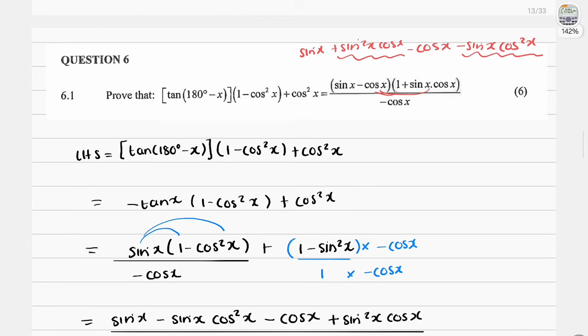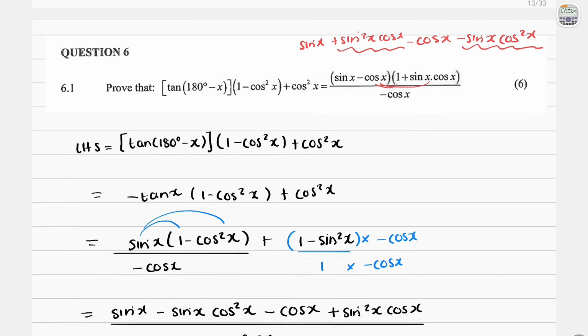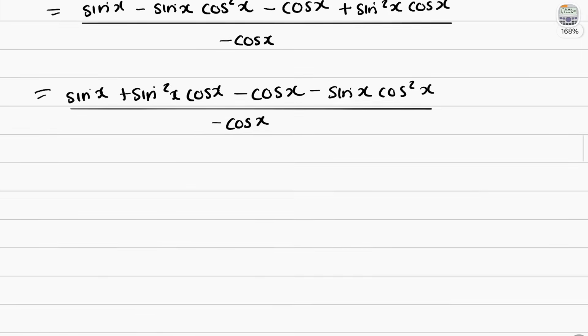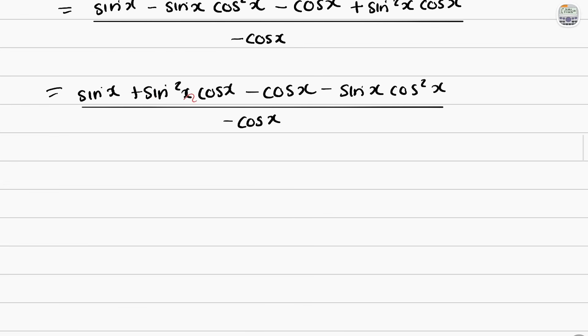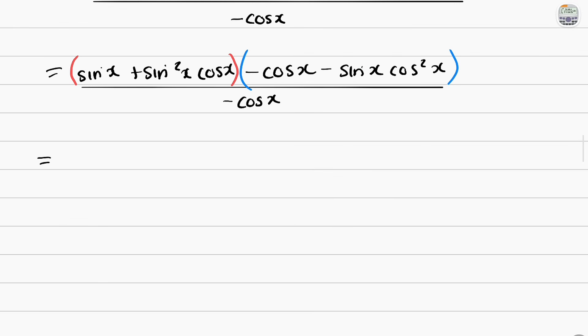So with the way that worked, I was able to expand it because clearly they grouped things together. They grouped it together as it was like this already. We can also just see that there are 4 terms and we have common factors between the pairs. So this 2 gets grouped together, this 2 gets grouped together. And so this is equal to, and what is common in the first and the second term in the first bracket? That would be the sine x. And then what is left? Sine x divided by sine x, that's just 1. And then this divided by sine x, 1 of that cancels, and we have positive sine x cos x.